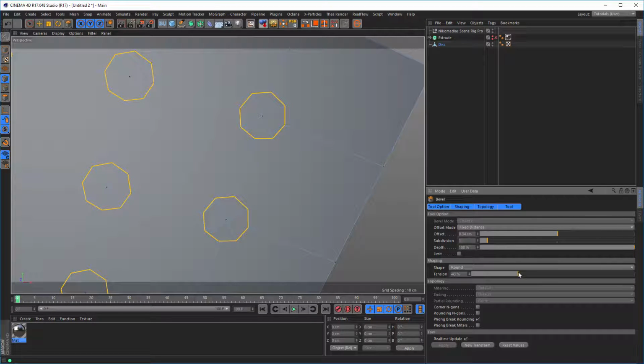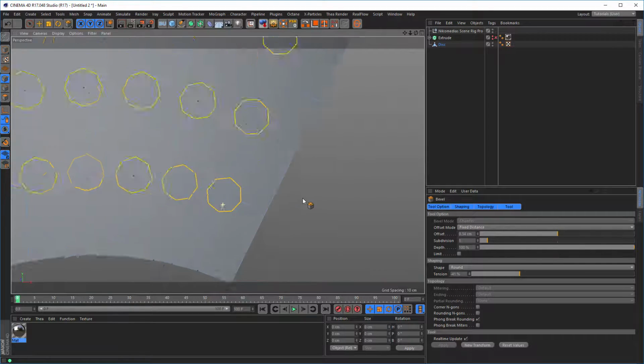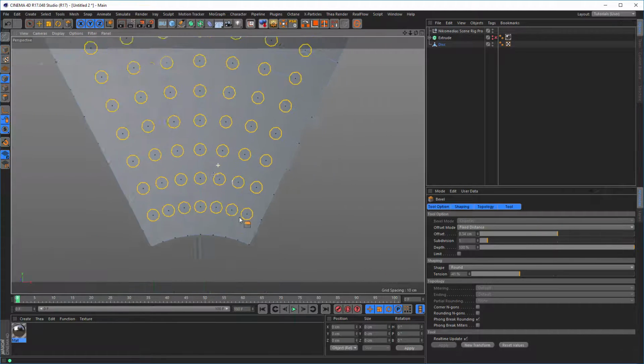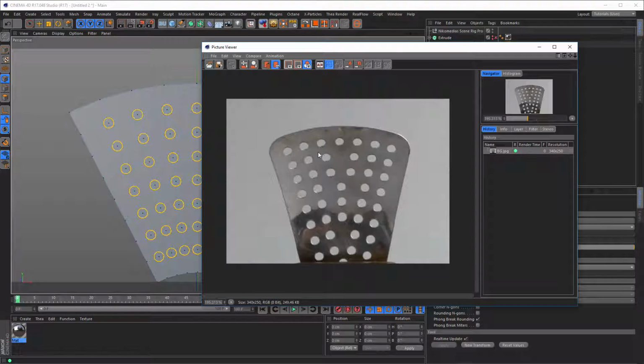But normally it should be... Okay, let's say that's round. But you see, we don't have the holes exactly where they are in the original picture, of course. In the original picture we have totally other arrangements here.